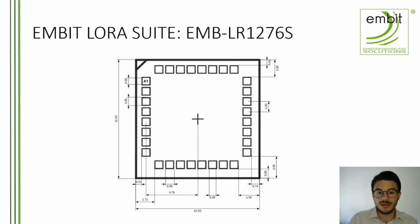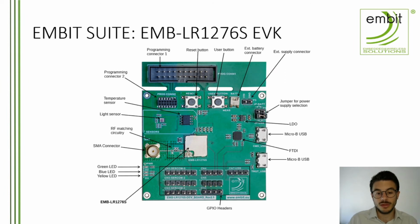This is the pinout, and this is what we will use today, the Embit LoRaWAN evaluation kit. Obviously, it has the module, and it has an SMA connector to connect the antenna. There are two sensors, the temperature and light sensors. There are two kinds of programming connector, two buttons, one for the reset, an LDO, and a micro USB to send commands and to power it on.